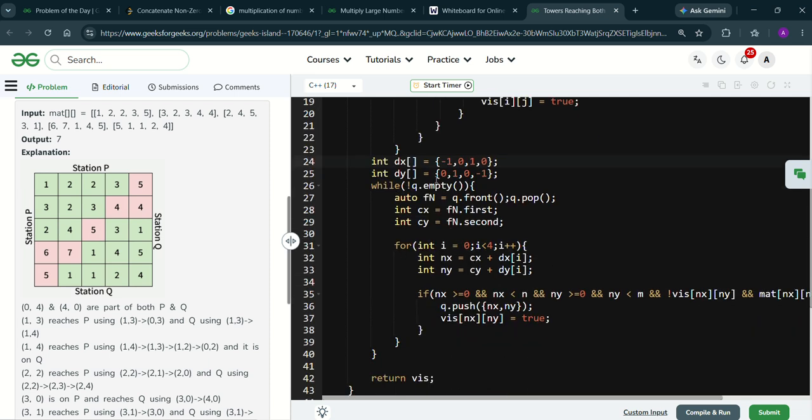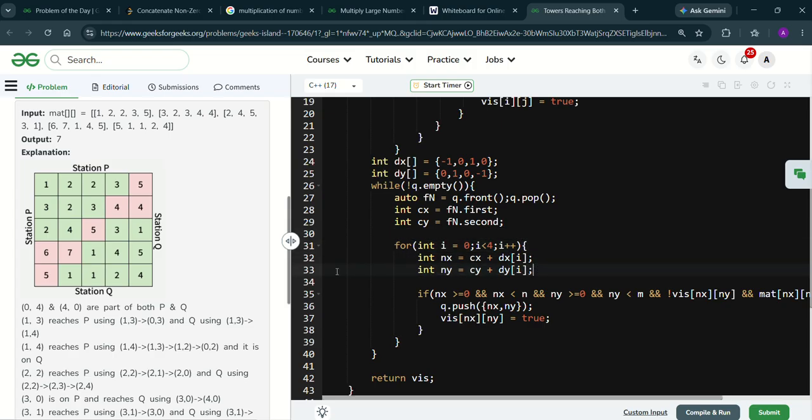Now going ahead, here we are just getting the front of the queue. Over here we have current x and current y, and again we are iterating over all four neighbors.